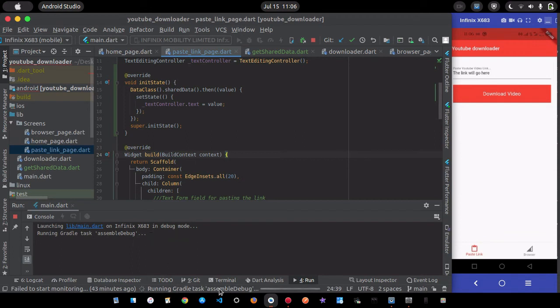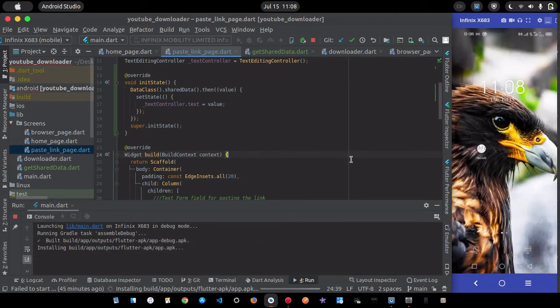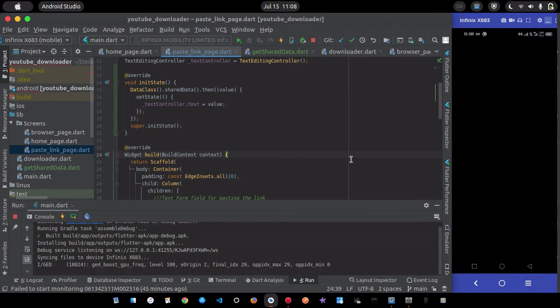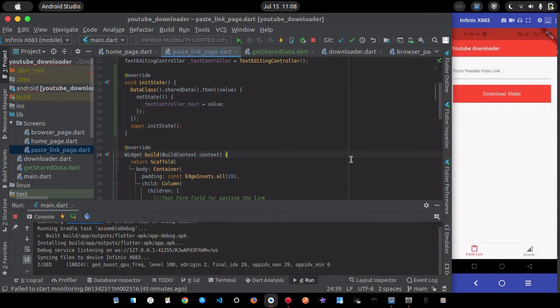Still running, so let's give it some time. Okay, the app is up and running now, and you can see the link is empty.